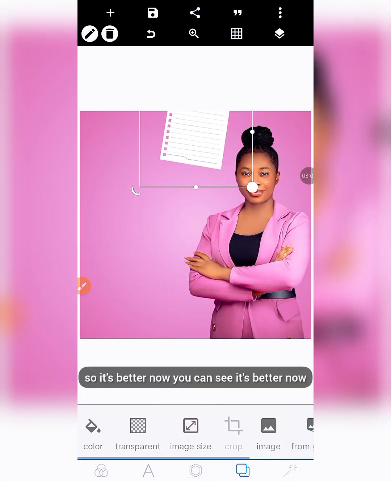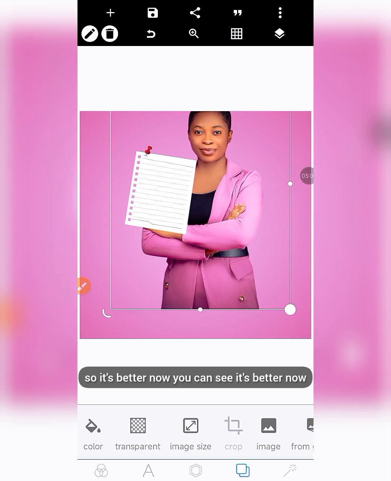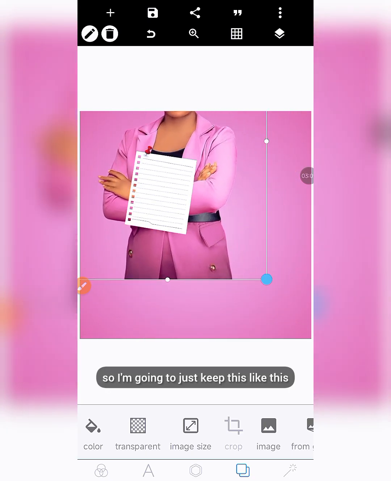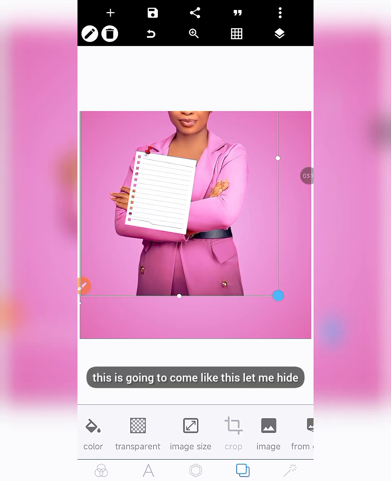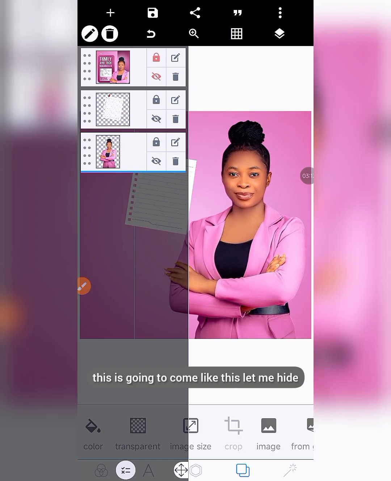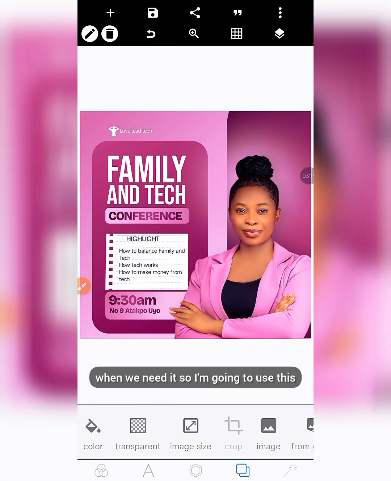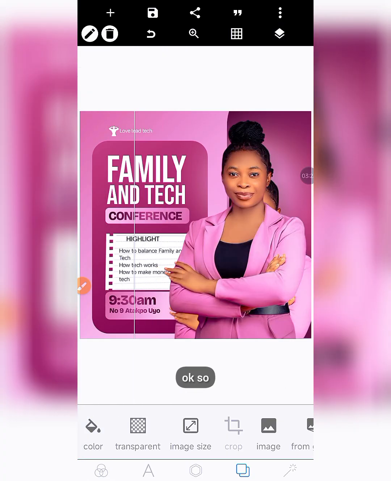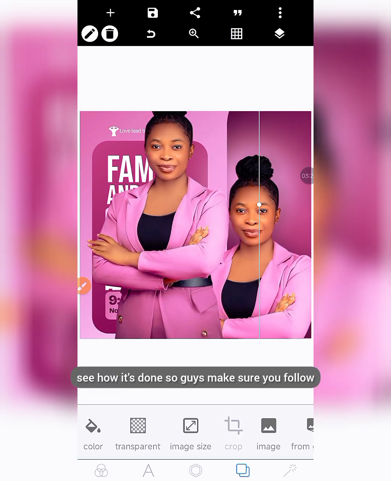So it's better now. You can see it's better now. So I'm going to just keep this like this. Let me hide this one first until when we need it. I'm going to use this for reference purposes. So see how it's done.